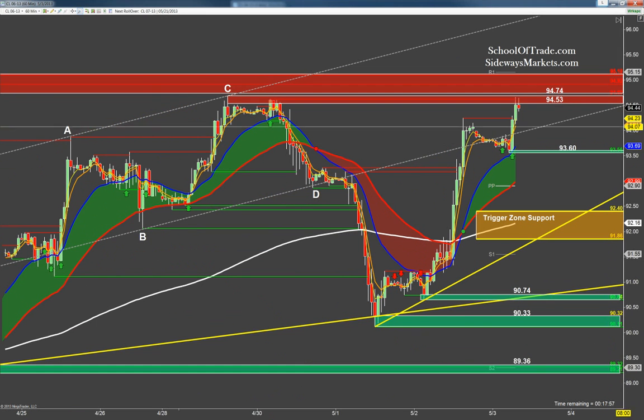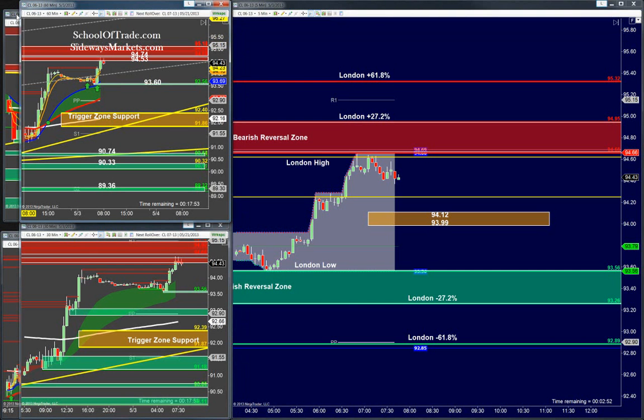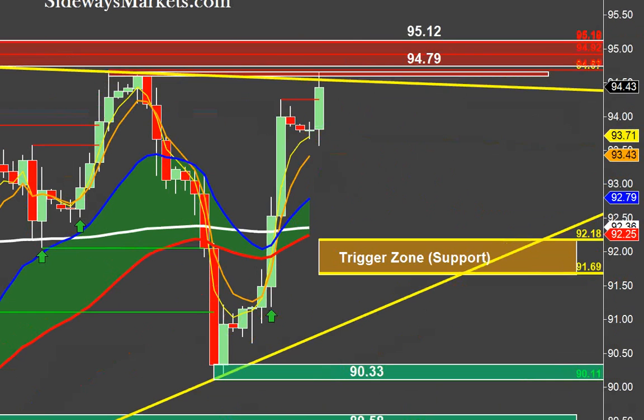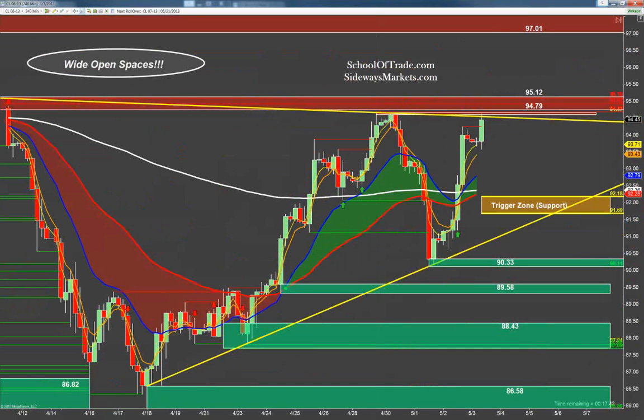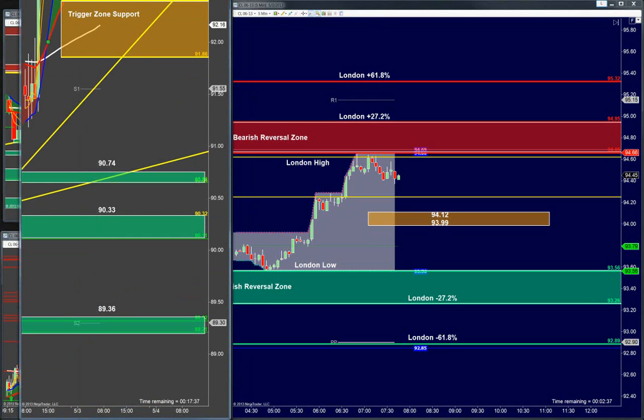This now tells us that the 4-hour chart, which remember, all we saw on the 4-hour was this little wick to the top of that candle, right? All we see to this 4-hour candle is the wick. So that's a little bit tough to tell. But we take a look at the 60-minute chart now, and now we can see here we're ripe for reversal.